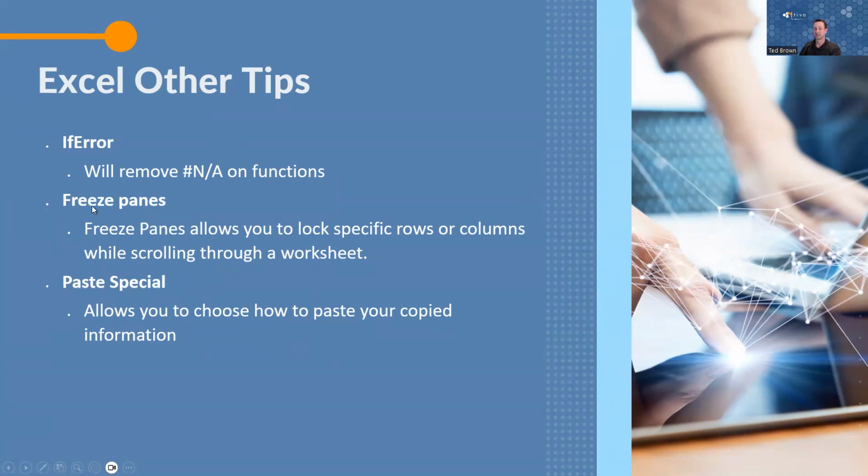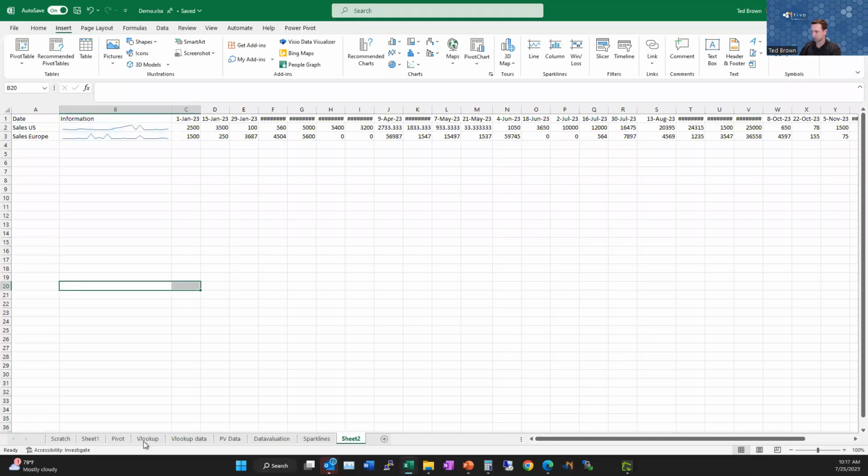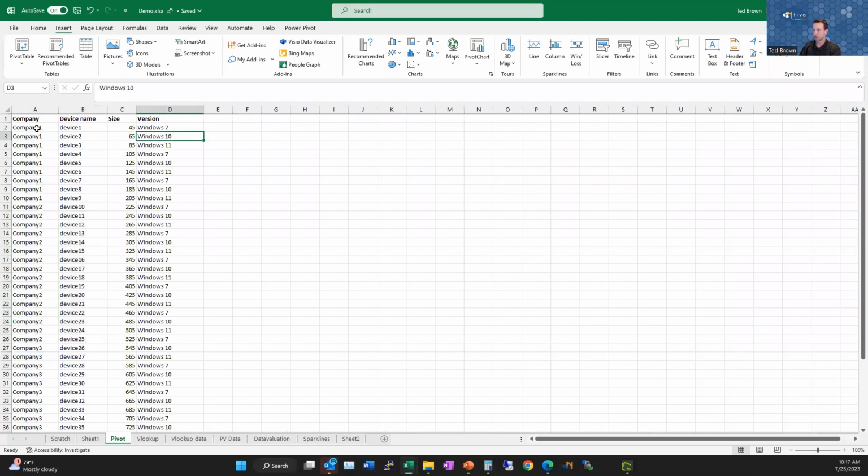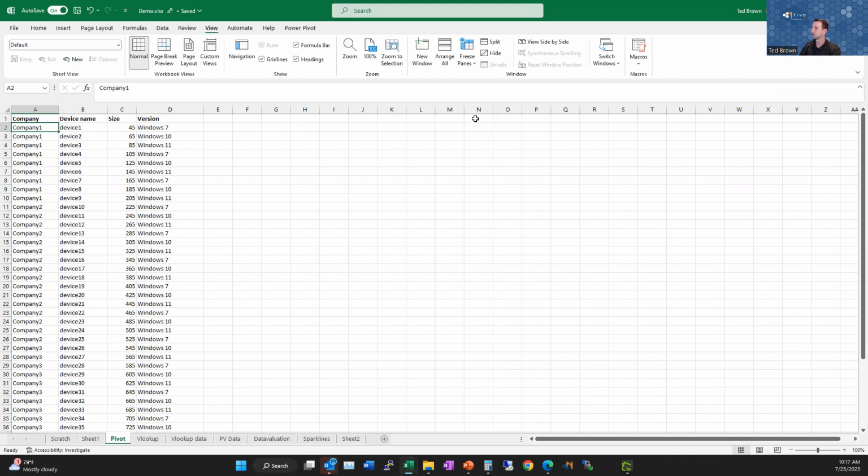Utilizing freeze panes is another good way to make sure you can capture your data and look at a large data set. If people aren't used to freeze panes, grab it right here, go back to my pivot table lookup. If I put my mouse right here and go to View, you have your freeze panes in here. I'm going to click the freeze pane right here. It's going to keep everything above it right at the top.